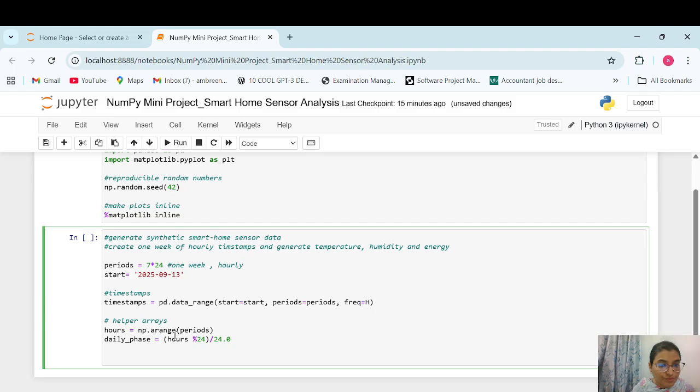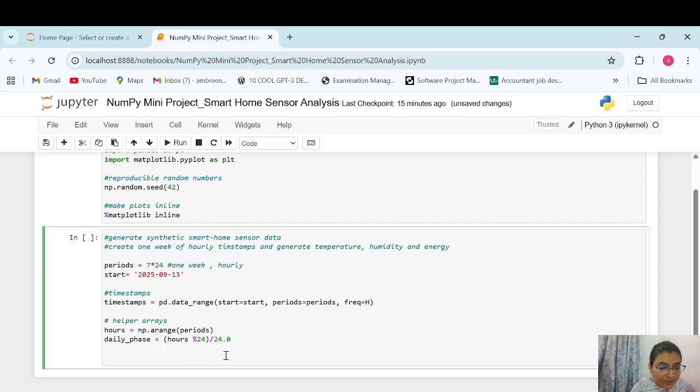You have seen this earlier. When I write periods here, how many elements would there be? It would be 168 elements, 7 into 24.